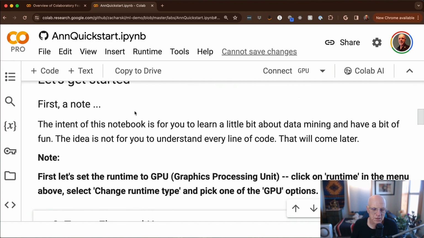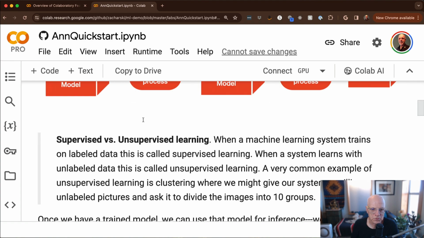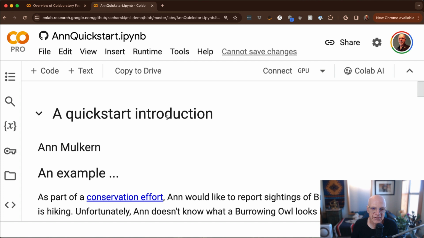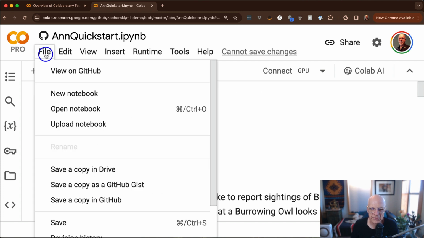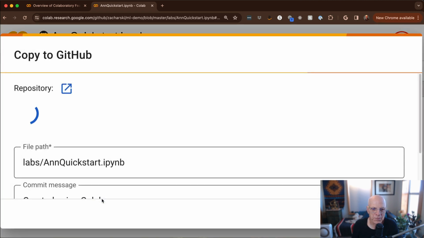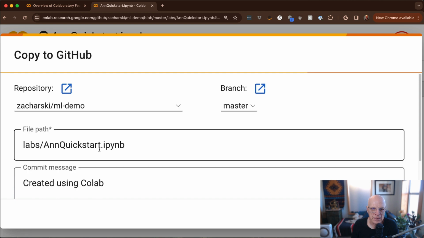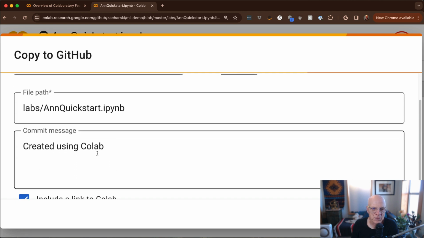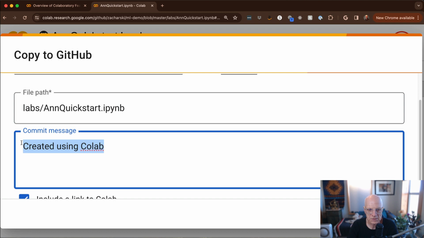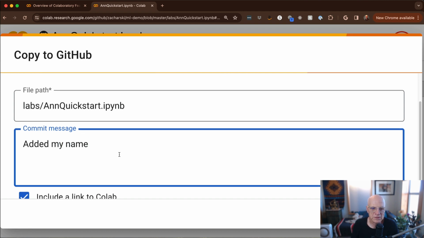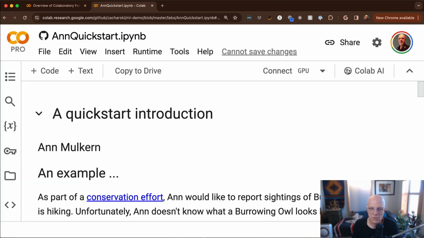Or hit Shift Enter. And now let me go up. Apparently I lost everything. So I have my name, and I just want to save that to GitHub. And you normally wouldn't save after one change, but just for demo's sake, let's do it. So save a copy in GitHub. It's taking a while today. That all looks great. And now I can say some commit message that'll help me. Added that's kind of a dumb commit message. Include link. Okay.